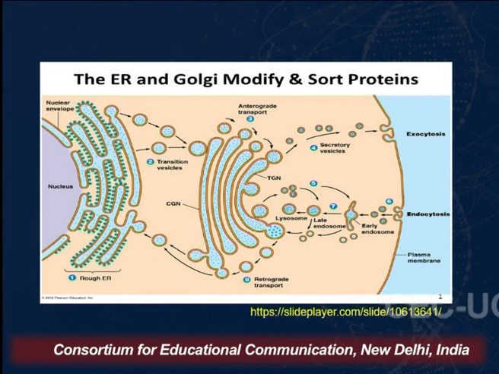If it is a surface receptor molecule, with the help of the secretory vesicle, it moves to the outer layer of the cell and forms the receptors. If it is an enzyme, like for example the lysosomal enzymes, they are engulfed and blebbed with the help of the secretory vesicle, where they form the lysosome or the digestive enzymes. So the endoplasmic reticulum and the Golgi function in a very harmonious way, so that the proteins are modified and sorted in a proper way.